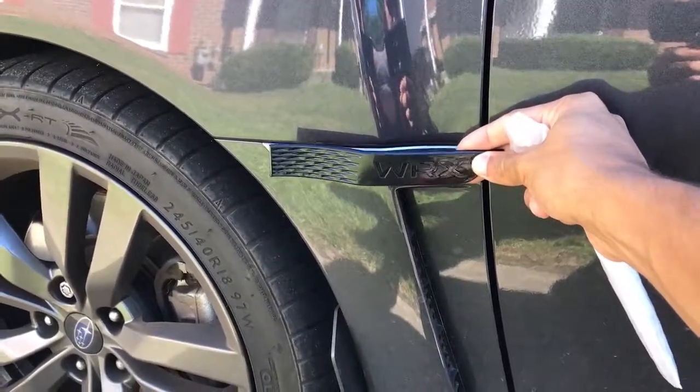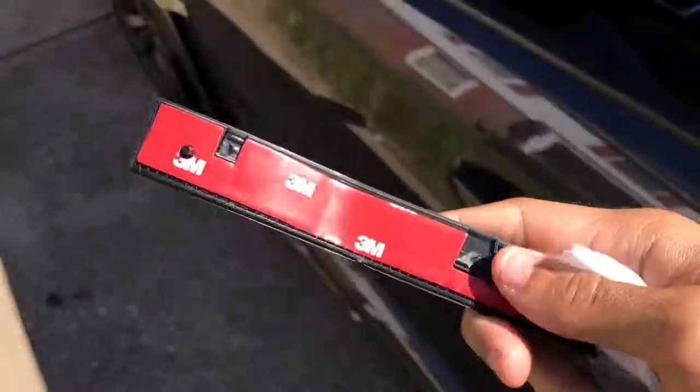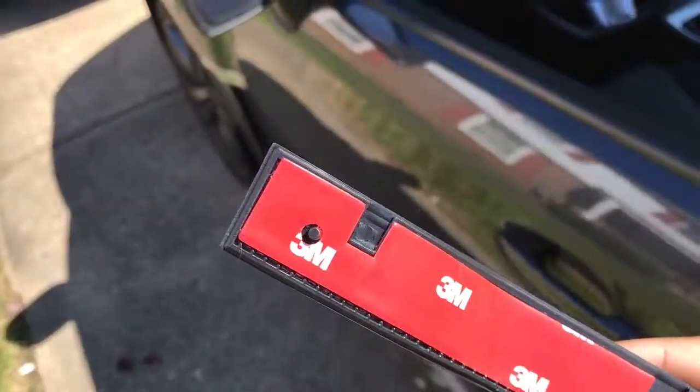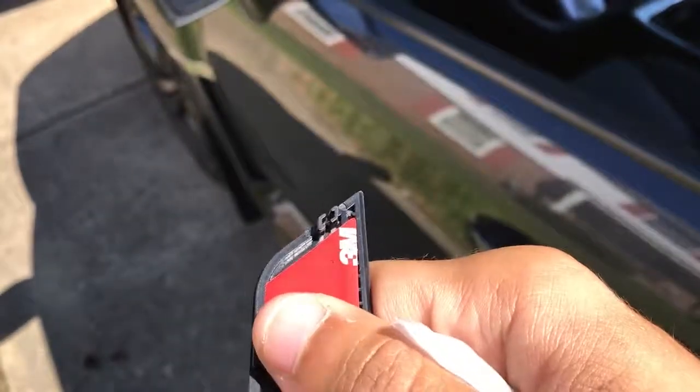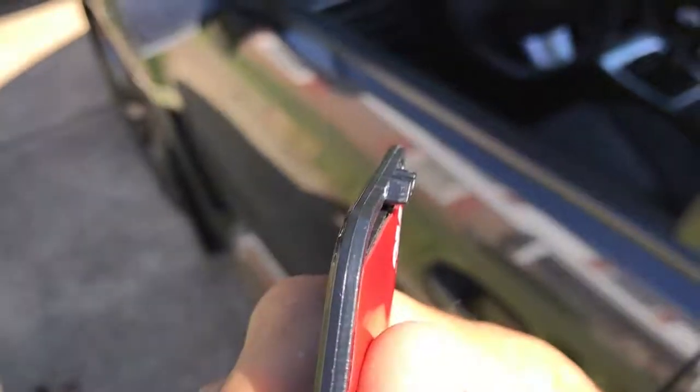Let's go. I've been wanting to do this for a while, but I thought I was going to have to go under the wheel well to remove the badges, but apparently you don't. You just apply some heat and the adhesive starts to loosen up. You just pull it off and put these on. They come with the 3M tape already on the back. You can see here this little piece right here will clip in. I think this one will, is there anything over here? Yeah, that little piece right there will clip in.